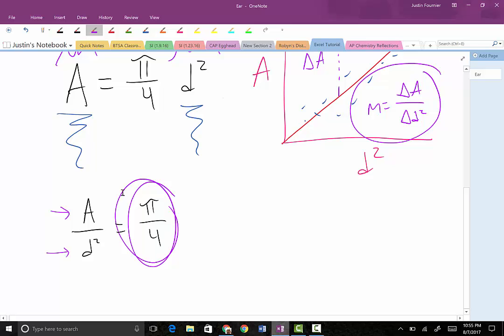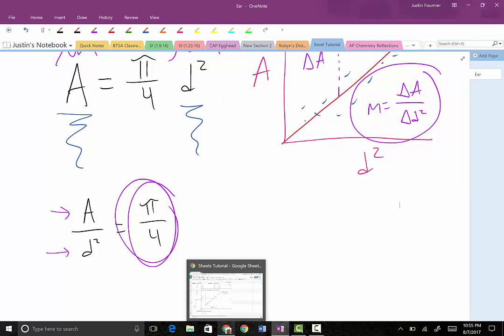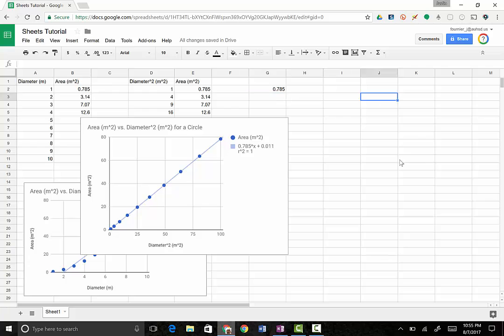Let's see what happens. What's nice is you can do that directly in Sheets. So I'll just click a random cell here, and I'm going to select equals, and I'm going to do the operation pi over 4. So you could write 3.14 and so on, or you could just write pi. Careful though, Sheets wants you to do capital P, capital I. It gives you this open parentheses. Long story short, just close the parentheses, and if I hit enter, it gives me the number pi. So there's the number pi. Hopefully you all agree with that.